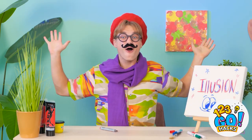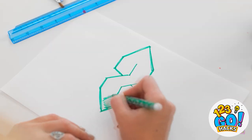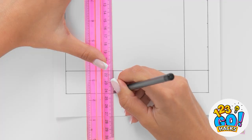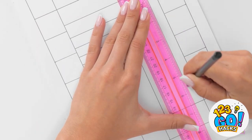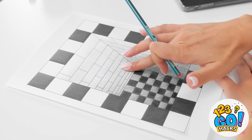Alright class, our next challenge is themed illusion — now start getting creative! Okay, I think I know how to start. I wish I felt inspired. A couple lines ought to work, then I can just connect them. It's so easy but it looks so cool! I am so gonna win this thing. All done! That's very nice. Check out what I drew! I'm putting just a little more thought into mine — it's all about the lines. Once I've made a complete square, I put lines at the top and bottom, then to the right and left. When you place lines a certain way, you can create all kinds of perspectives. Just have to keep following the pattern, and a little color will help too. See how it just comes alive — almost like you could jump inside!